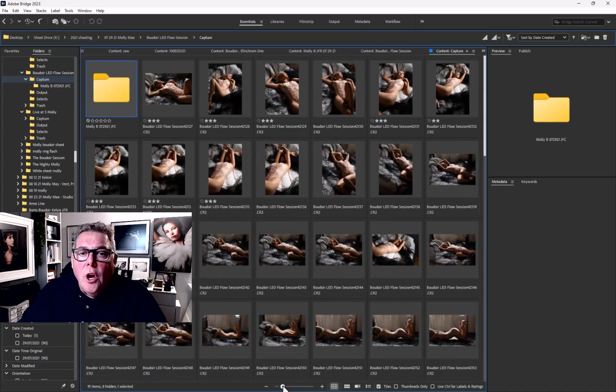In fact, I would go in and give them a star rating and basically choose the best images. The best of the best is really what I want to be showing to the client. And then obviously any of the other images I basically put into a folder of not selected.